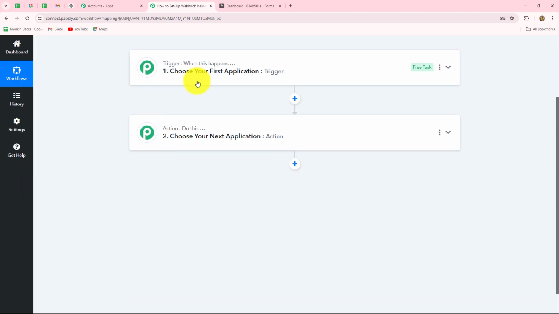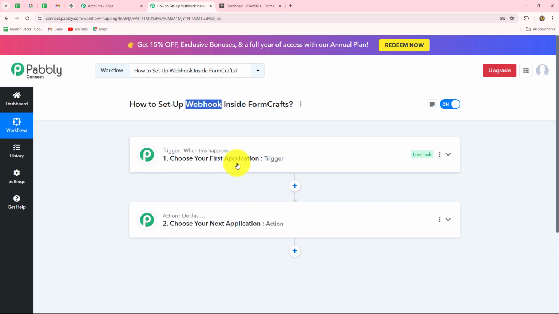Now let's suppose, as I told you, that I want to take the registrations for an event with the help of Formcrafts. So I'm going to capture the form responses. So here let's say I'm going to take Formcrafts in my trigger and Google Sheets in my action to create the record. But here when we are going to set up the connection, the action is going to follow what the trigger commands, because when the trigger happens, that means when the form is submitted by a person, then only the details of that person will be immediately added in Google Sheets to create a record, otherwise not. So after understanding the whole concept of trigger and action, let us start setting up the connection between Formcrafts and Pabbly Connect. Let's move towards our trigger step for that.